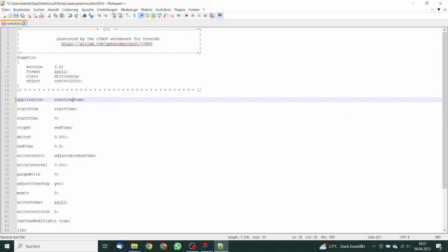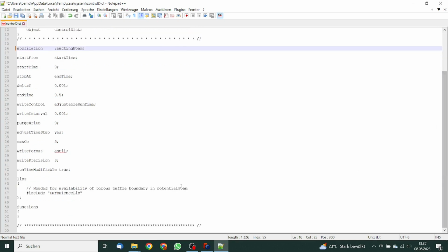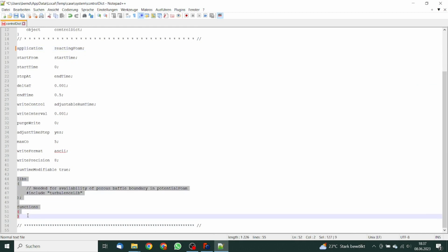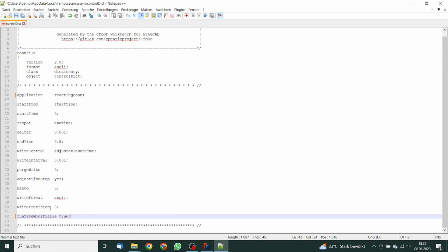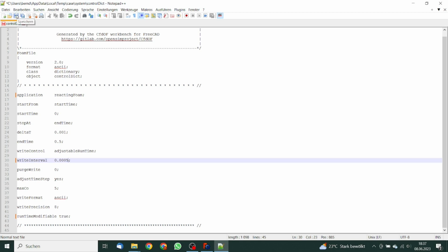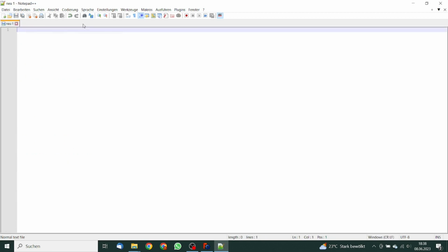And we can also delete the libs and the functions, because in this case they are not needed. We should make the write interval a bit smaller. So here we make it 0.005. So now everything has been changed. We can save this file.